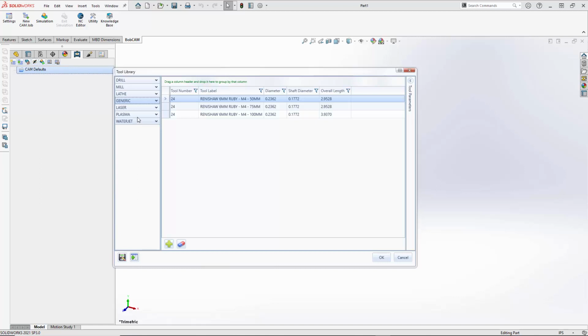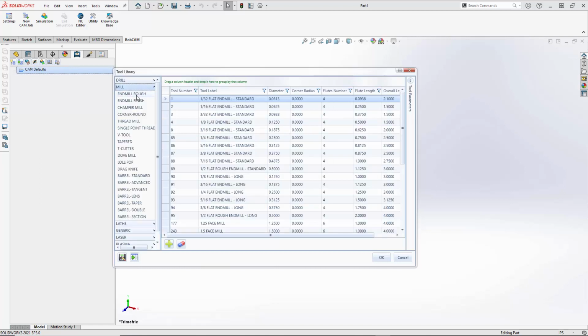Now for this one, we're going to look at the mill settings. So I'll just go up to mill. And then right here, you could see a breakdown of all the different tool types that are supported throughout the mill. Now, not all these tool types are supported for every feature. Some features can't use barrel mills, and some features can't use lollipops. But for the most part, the tools that you add in here will be able to be used in certain features when you're going through your job.